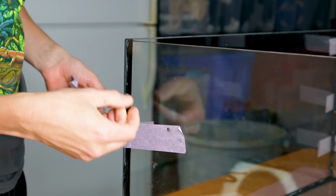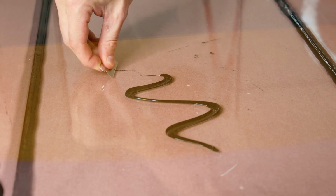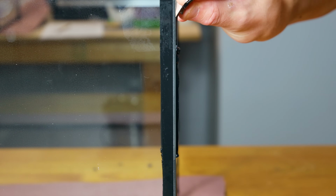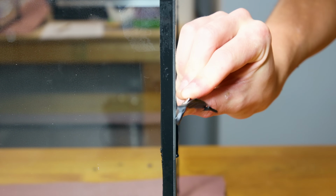First, we can remove all of the anchoring tape. Next, we can address any mistakes that may have occurred. For the sake of demonstration, I put this bead on the bottom of the tank. With a razor blade, we can easily scrape this off and any other areas of excess. The same goes for anything that pressed out of the seams. These will inevitably occur, but they're easily removed with a razor.